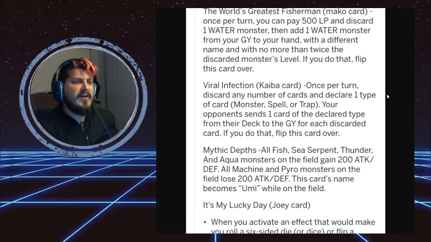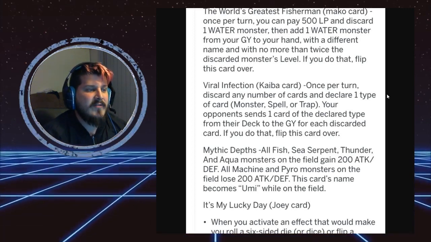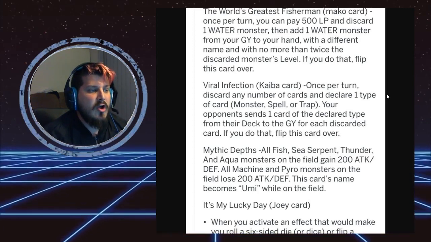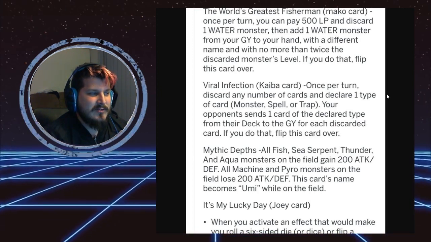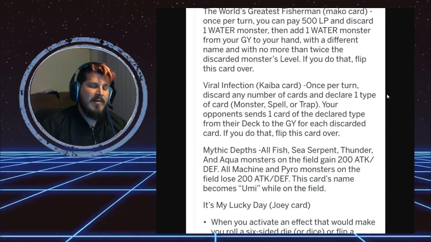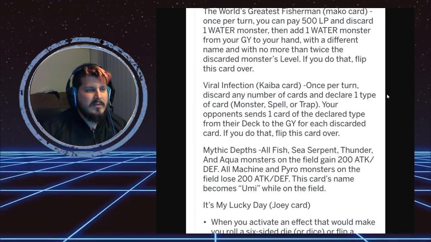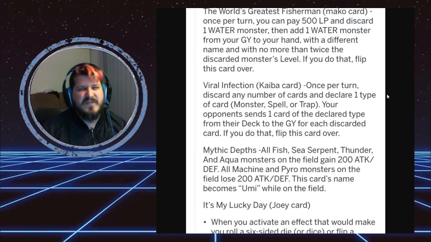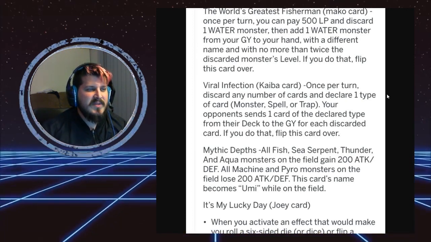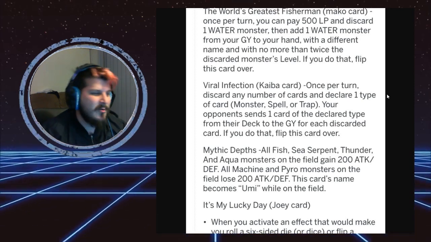Once per turn, you can pay 500 life points, discard 1 water monster, then add 1 water monster from your graveyard to your hand with a different name with no more than twice the discarded monster's level. If you do that, flip this card over. Oh, yep. So once every turn, you keep activating it. Pay 500. That's fair. But then, nah, I don't rate this.